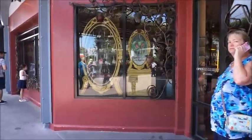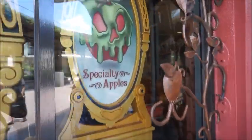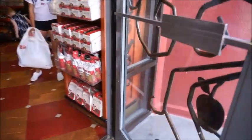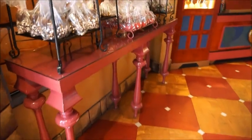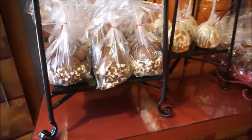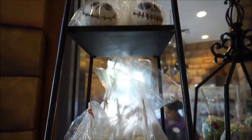We're at Candy Cauldron! You'll find this on Westside — it's a smaller sweet shop. If you are down on Eastside and wanting sweets as well, you don't have to come back down this way — you can hit Goofy's Candy Company. But if you're here on this side, you'll definitely have to check this place out. I wish YouTube had smell-o-vision so you guys could smell the sugar I smell right now.